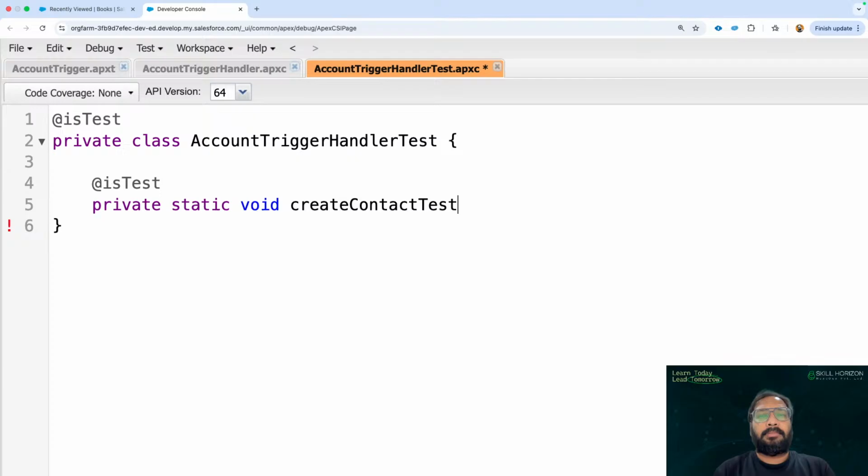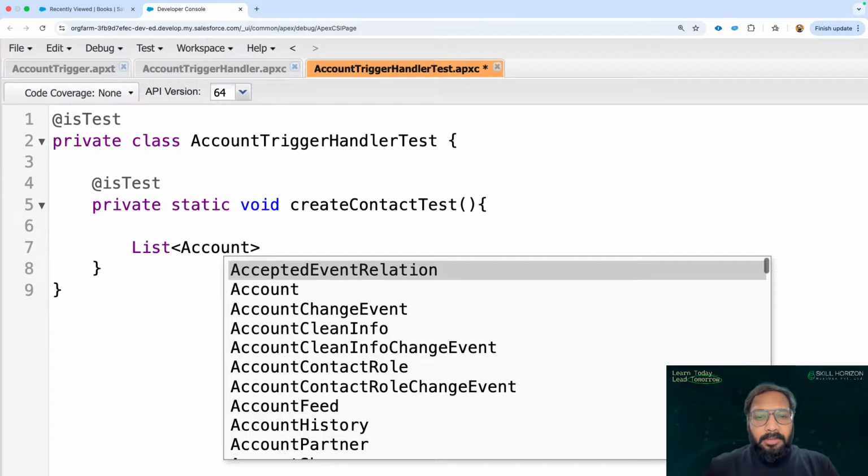contact test. So I will be implementing two methods. In one method I will check whether contact is getting created or not. In another method I will check whether opportunity is being created or not. In today's example I will also let you know the working of the @testSetup annotation, right? This test class we'll be implementing in two different ways.